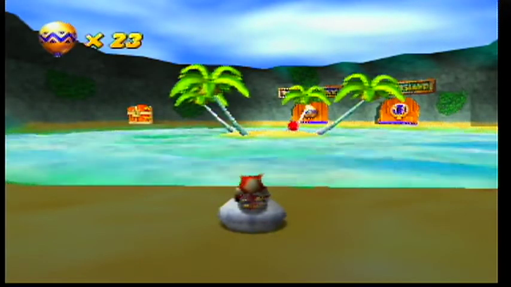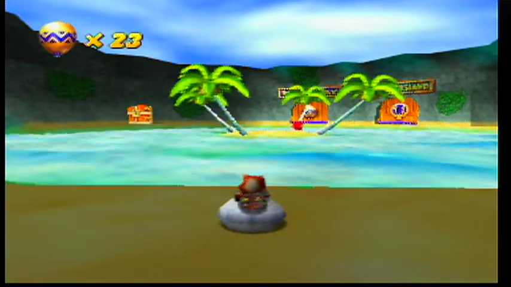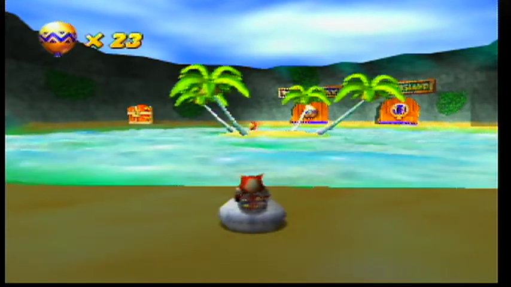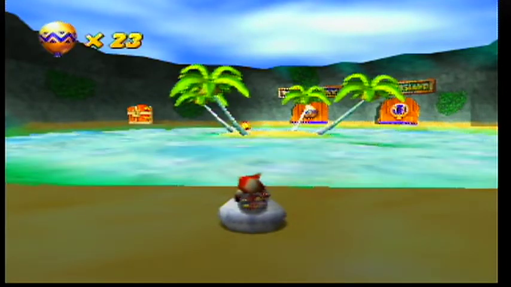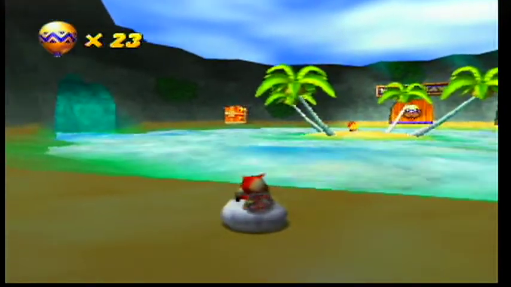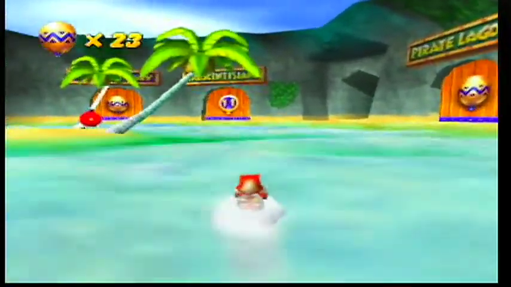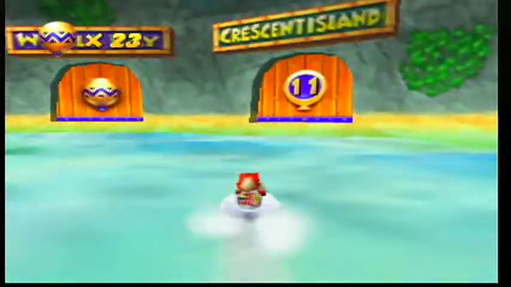Hey guys, Willpower64 here, bringing you back to another part of Diddy Kong Racing. In the last part, we finished everything in Snowflake Mountain and arrived here in Sherbet Island. We did the two races, Whale Bay and Pirate Lagoon, and in this part, we're going to be doing the other races. So we're heading off to Crescent Island.